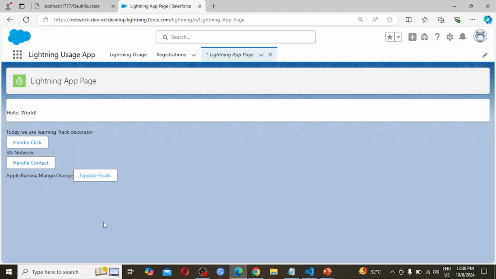As we are not decorating this array property with the @track decorator, we are not finding the proper output. As soon as we decorated this property with the @track decorator, we are finding the proper output. So this we had seen about the @track decorator.